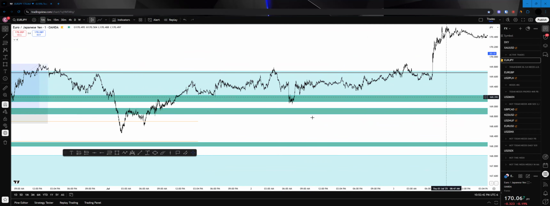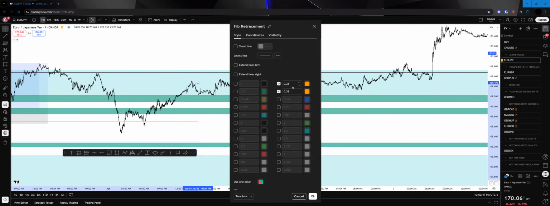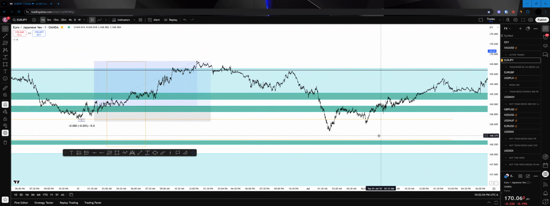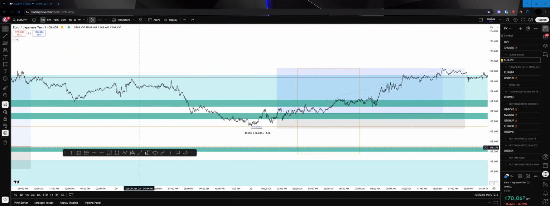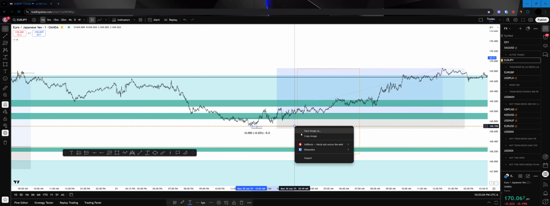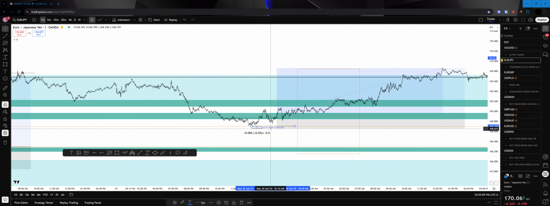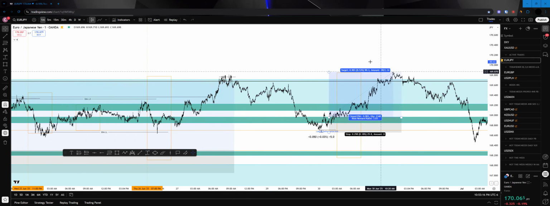But yeah, that's the strategy basically. Just combine the fib levels. This is the fib level right here, and the other one's right here. So these are the fib levels. Combine it with the 4-hour area of interest, combine it with the shift of structure and the proper accumulation level, which is always 4 wicks. Combine it with a proper stop loss, which is always the last higher low or lower high before price shifts structure. So this would be right here, last higher low before price shifts structure to bullish, and add 5 pips and target 3R. And as long as you do that, you'll be pretty good.